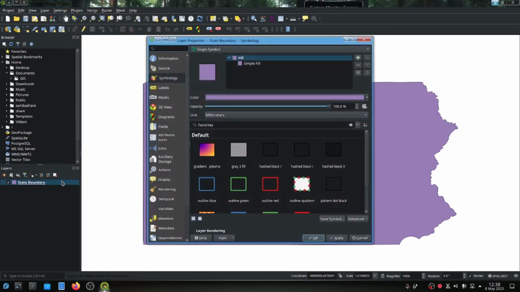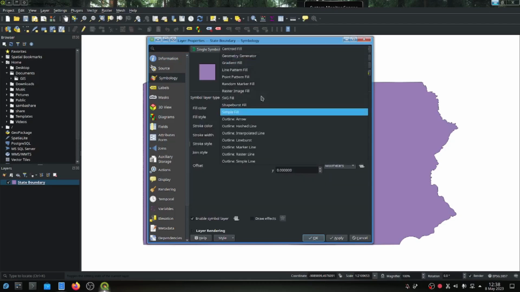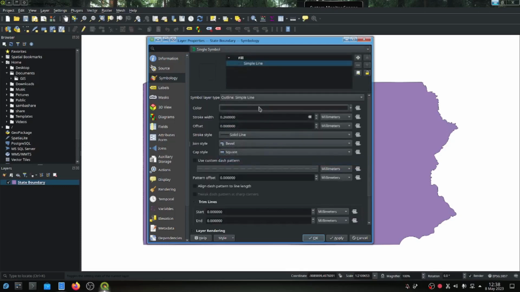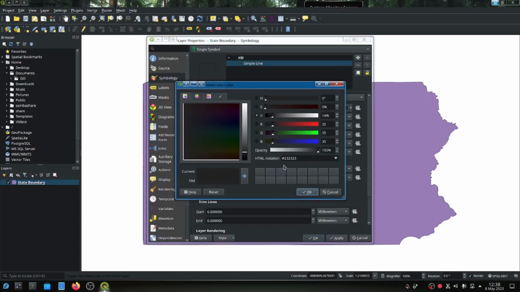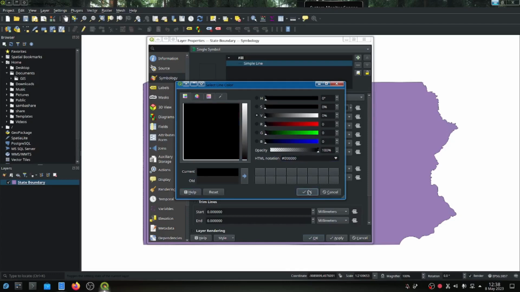Then we'll go here to properties. And we want this on single symbol, fill, and this here needs to be outline, simple line. The color should be black. Completely black.